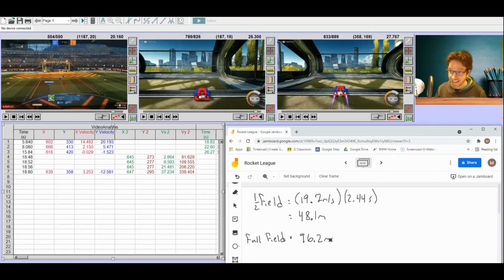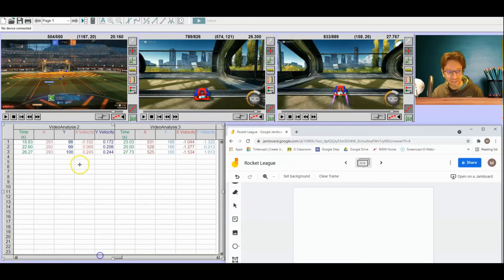All right, let's analyze the speed. And that's where these next two videos came into play. So if we go over to the next part in our video analysis, I took the time that we started at one end of the field, where we crossed the center, and where we finished. So I'm just going to take the center to the finish line, making the assumption that by the time we've reached the center, we've reached our maximum speed, and we're going to be moving at constant velocity after that. And I did that here, moving without any boosters, and here, moving with full boosters the whole way, as you saw in the video. So let's calculate what those speeds would be then.